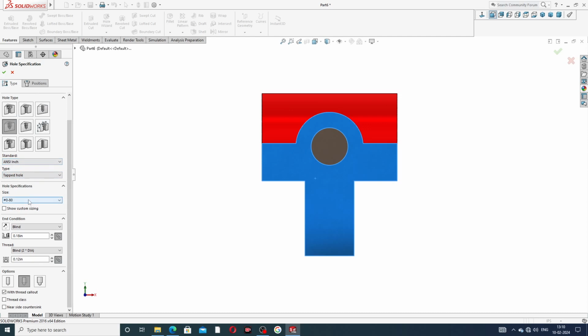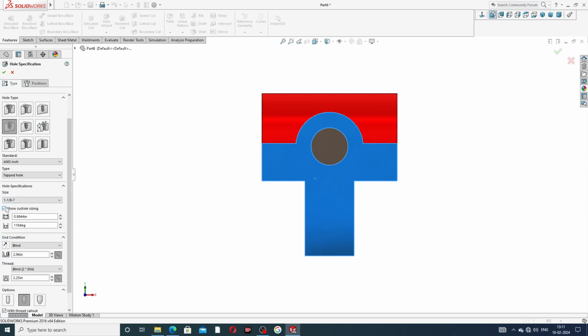Okay, size is very important, and size is 1 by 1 by 8 by 7. Okay, 1 by 1 by 8 by 7, and it shows this cosmetic size.